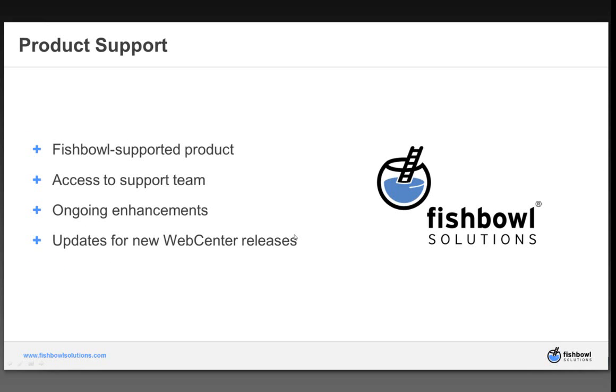And it's also a Fishbowl supported product. For those of you that aren't familiar with Fishbowl products, we have a product support team and a product support portal. So for anything from Fishbowl that's a supported product, you're going to get access to support, ongoing enhancements, and any bug fixes. As Oracle is releasing updates to WebCenter, you're going to get updates to ControlCenter that map to and support the newest versions of Oracle WebCenter. Because it is a productized offering, you get all of that as part of the package.